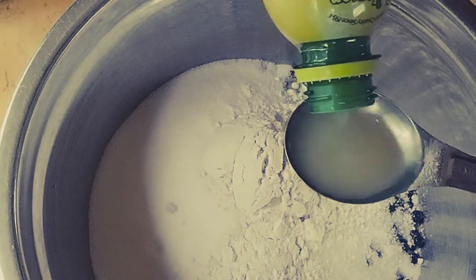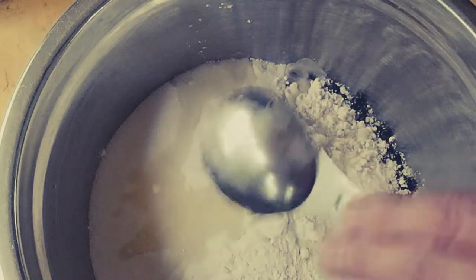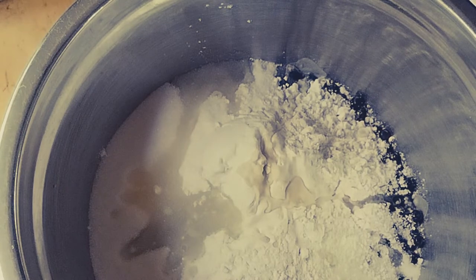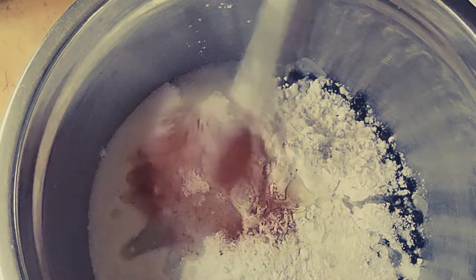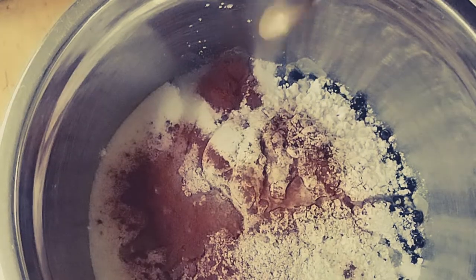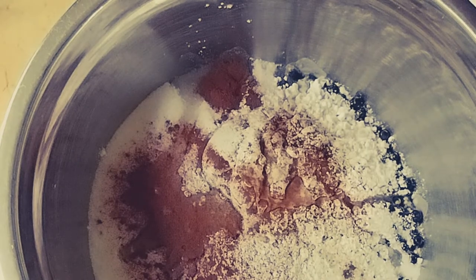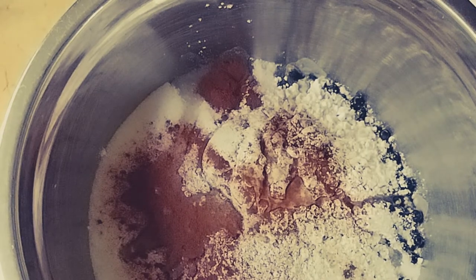I made a mess. Here we go. 1/4 teaspoon of cinnamon. And then just a small pinch of nutmeg.